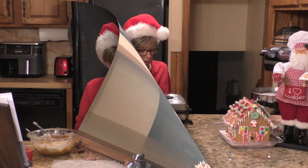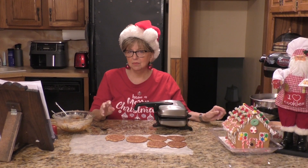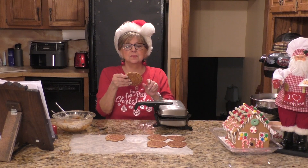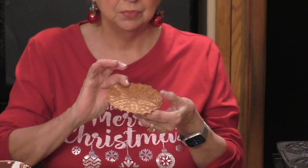Let me finish these and then I'm going to show you how I finish a couple of them off. To my friend Allie up in Boston — try this, you'll like it; she always makes my Pizzelle recipe around the holidays. If any of you have made Pizzelles, let me know and let me know what flavors you've made. I really like the ones with the anise — they just have that subtle licorice flavor. The vanilla ones are pretty basic, but there are chocolate ones too. Such a beautiful design on there!